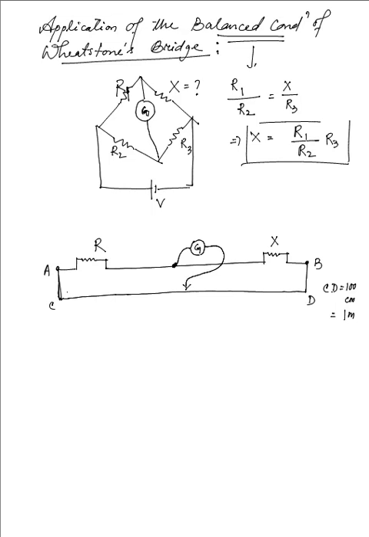Now, going back to the previous circuit over here, how do we compare these two circuits? I will be comparing them by the points that I have named. Let me name this point as O, and let me name this point as J, which is actually in that above diagram.